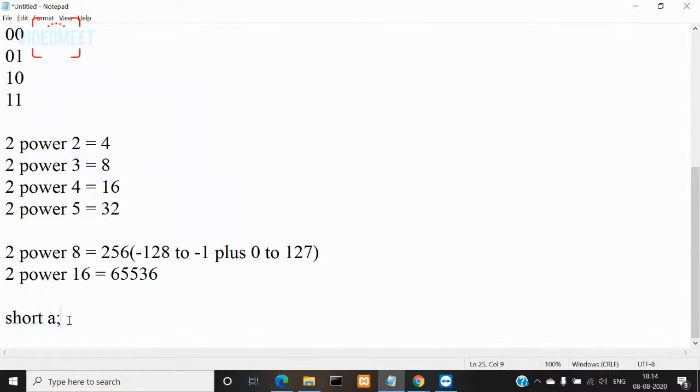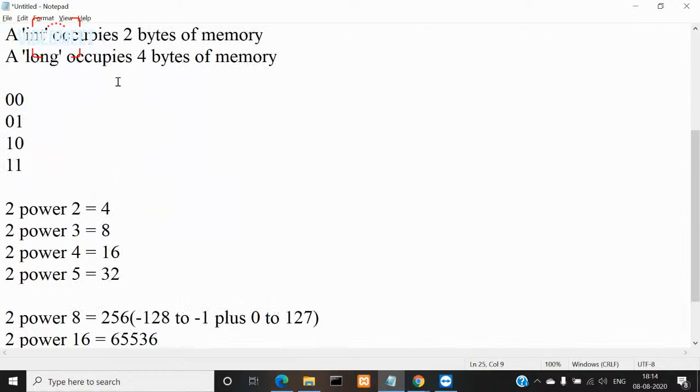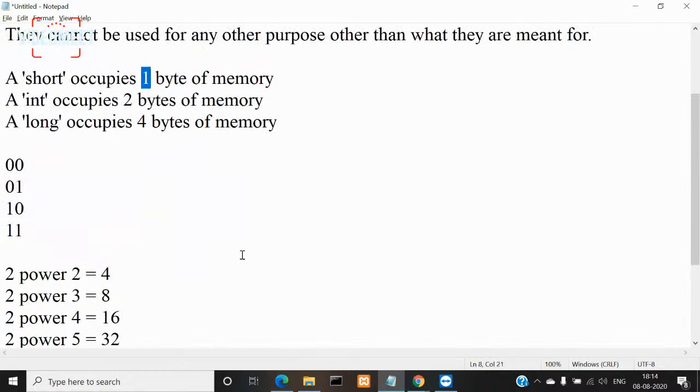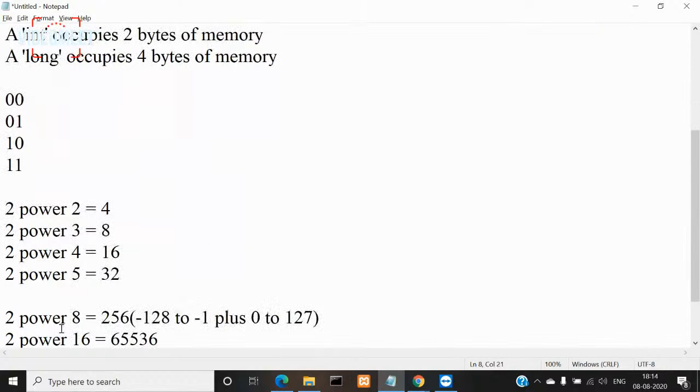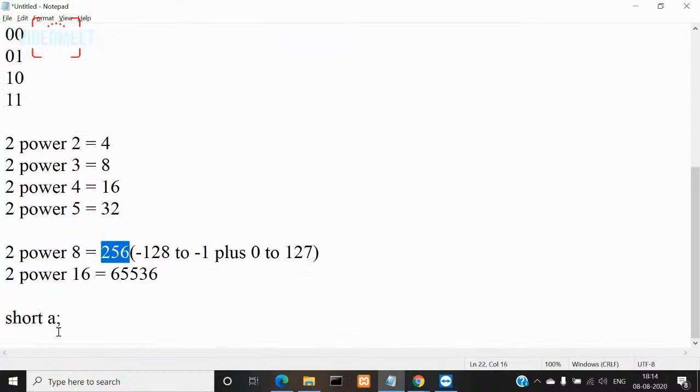It will be allocated 1 byte of memory, because it is short. 1 byte of memory is nothing but 8 bits of memory. So the 8 bits will give 2 power 8 combinations, that is 256.